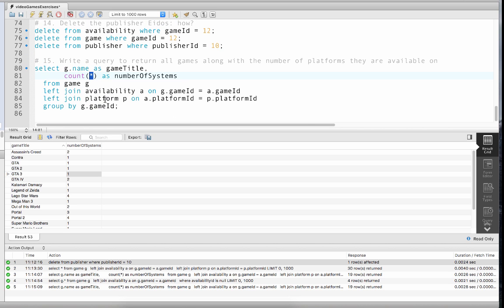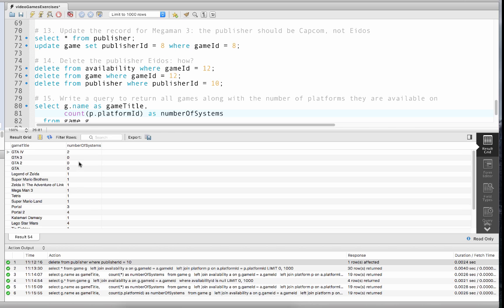This is because we were counting all the records. It appeared once, even though its platform ID was null. Instead of counting records, we need to count platform IDs that are non-null. And now we get the desired result.